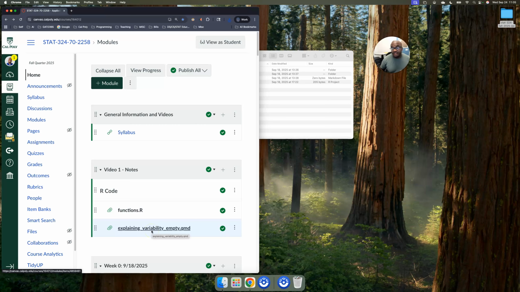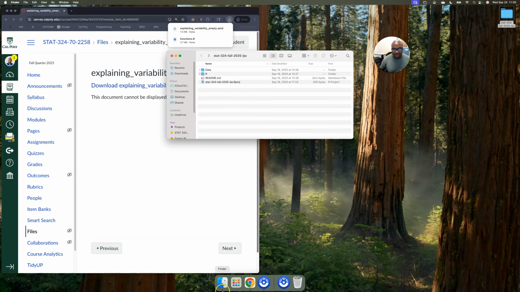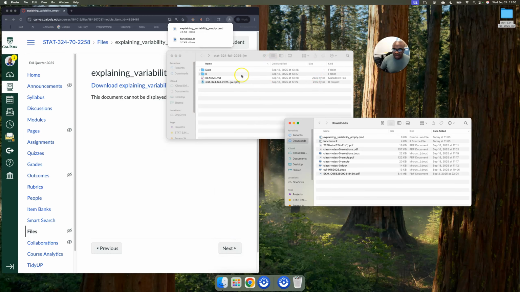At the end of the day, the file is used to help you learn more about variability. If this was a pure R class, of course, we would legitimately talk more about what's happening in the functions file, but we're not. So what I'm going to now do is open up my downloads. Then within the R directory, this is class notes.